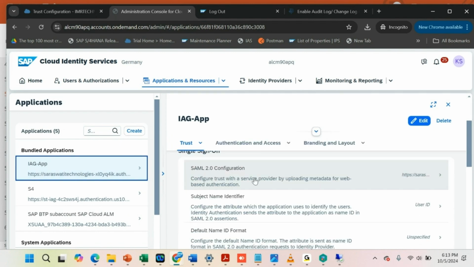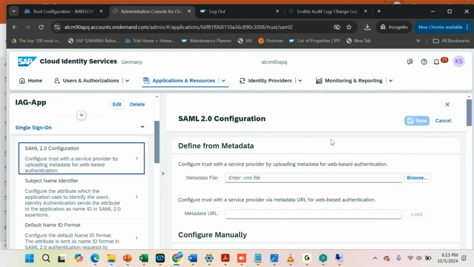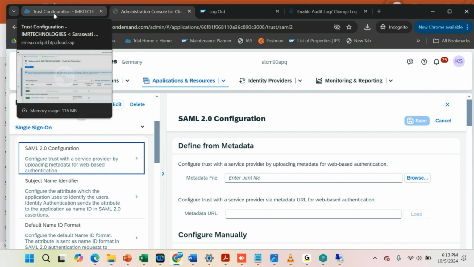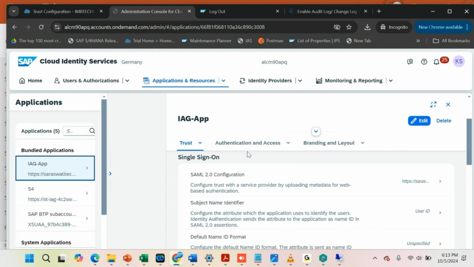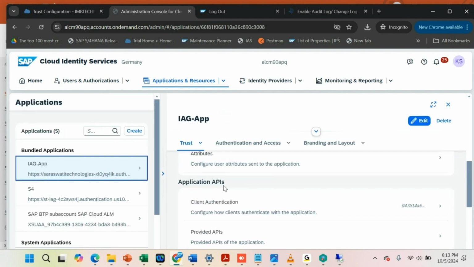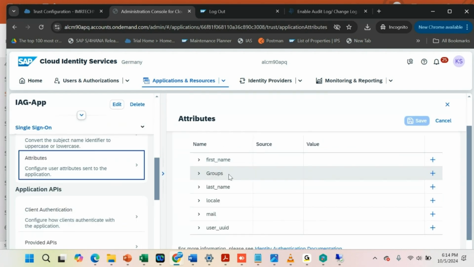After creating the application, you just need to go to the SAML configuration. You need to browse the metadata file that we downloaded here from the BTP sub account. Once you have uploaded it, we need to configure a few of the attributes. I have configured one attribute, groups, and the other attributes were the default attributes.